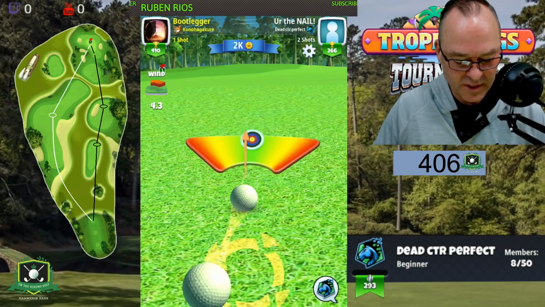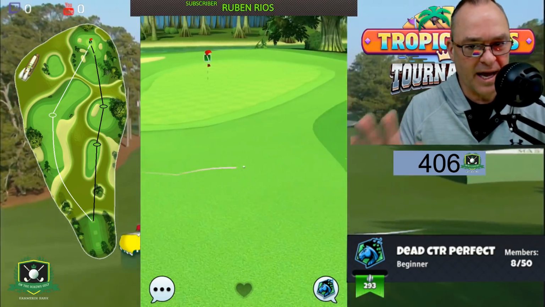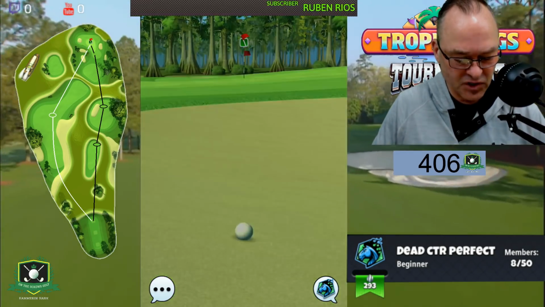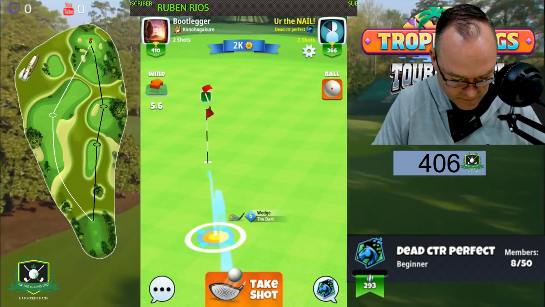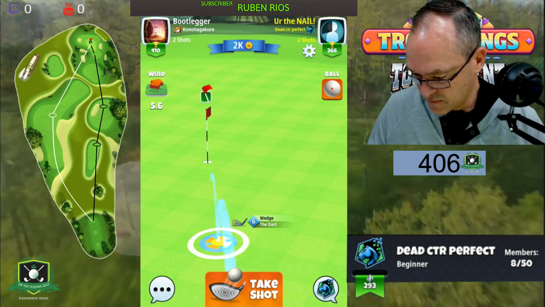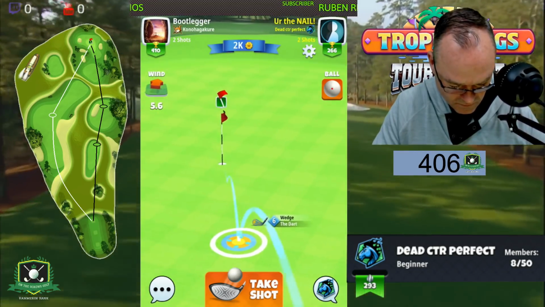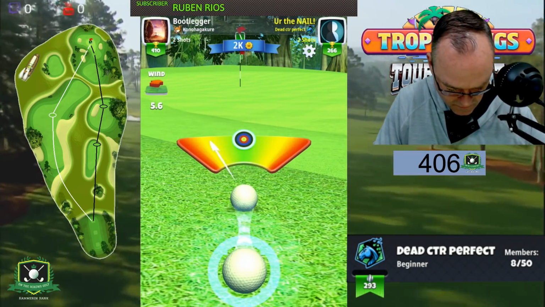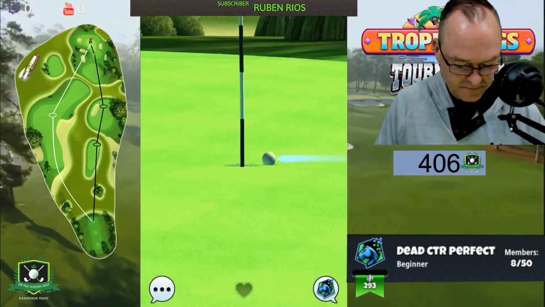So you can see that it was a good shot, but if we would have had a better tee shot, we would have had absolutely the opportunity to be much closer to the green and get on the green more efficiently with our club. So now we have to try and chip this in. These shots you have to hit perfect, or else it's not going to go in. So there we go. All right.